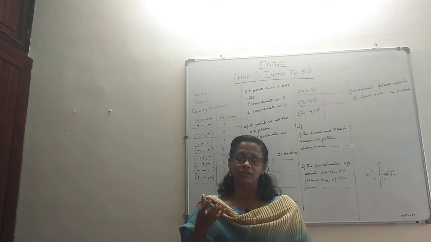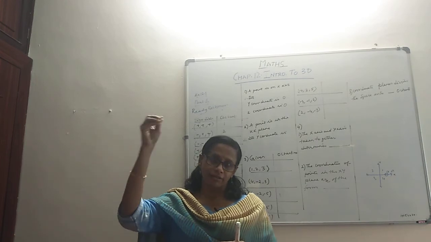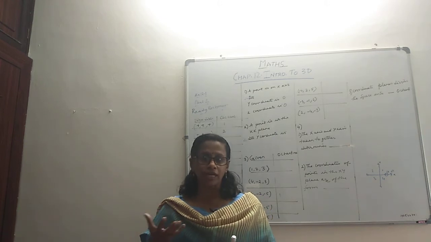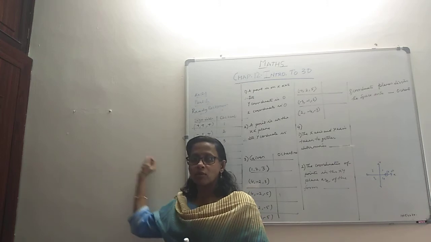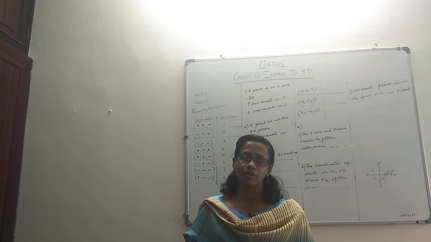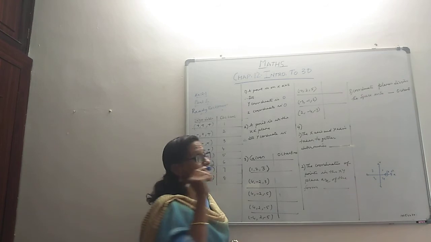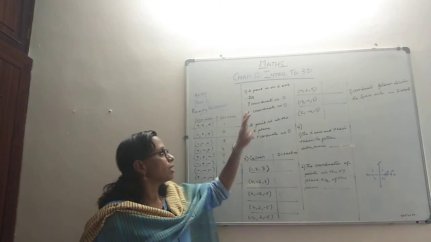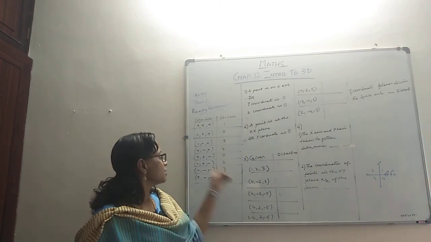That's how we find the coordinates of a point in space: we drop perpendiculars. That's how we get to know the x, y and z coordinates. If this point is here and you drop perpendiculars, they go only to the x-axis and the z-axis. So we get only x and z coordinates, not the y coordinate. So whenever it's in the xz plane, the y coordinate will be 0. Keep this in mind: when it is on an axis, two coordinates will be 0. When it is on a plane, one will be 0. That's about it. This is quite easy if you know this.